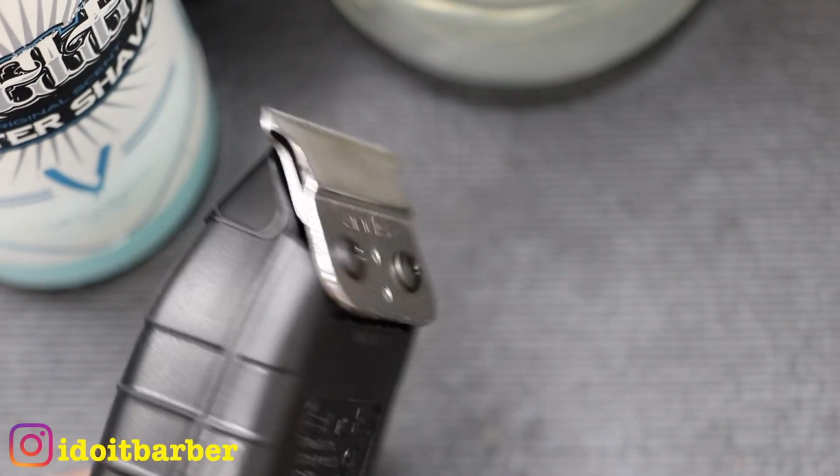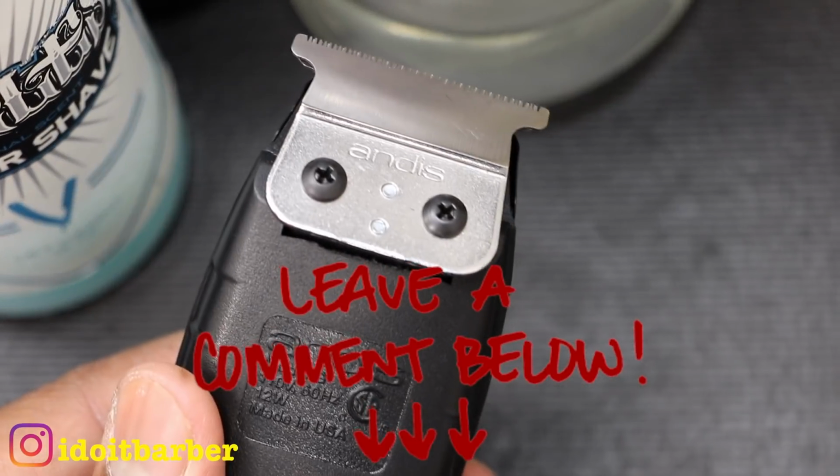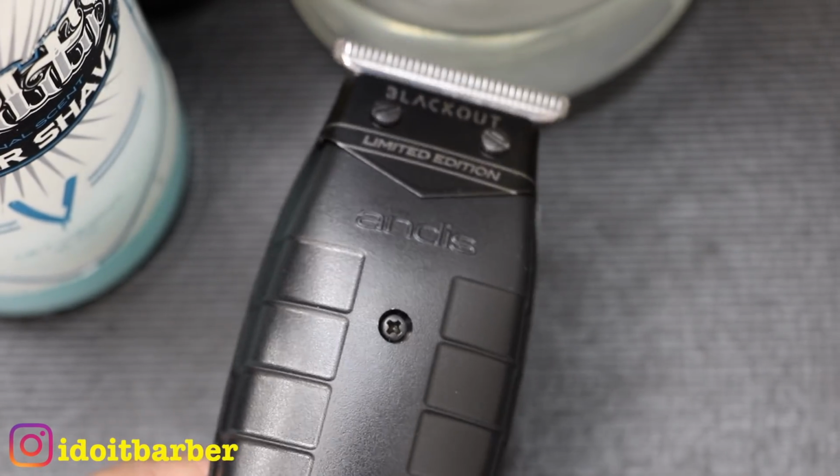Looks weird with a Blackout trimmer with a regular T-Outliner blade on it, but it's kind of cool. What do you guys think? Got the black screws on there, but more importantly, outside of the looks, let's see how this thing hits. Now that I've got the blade on, I'm gonna turn it on and see how it sounds. Everything looks good. Let me oil them real quick.